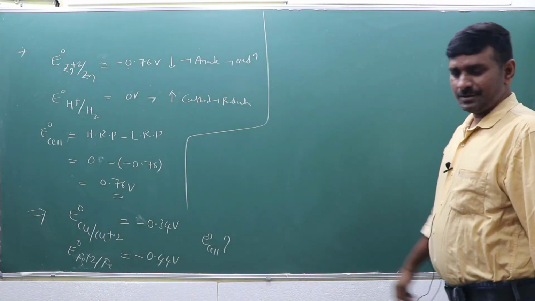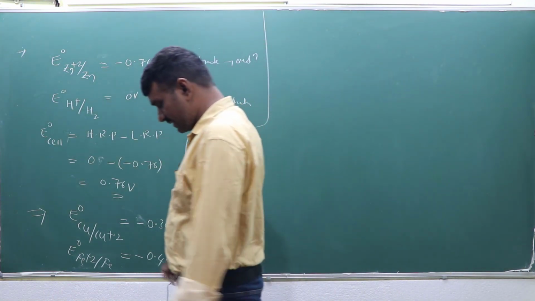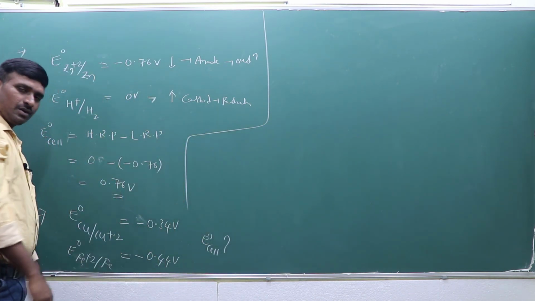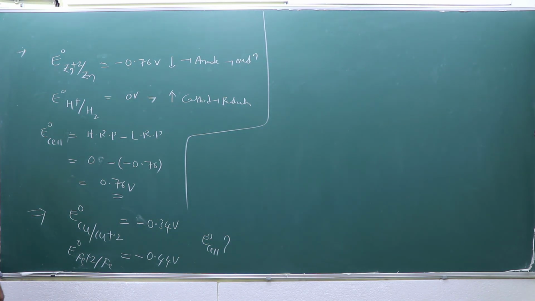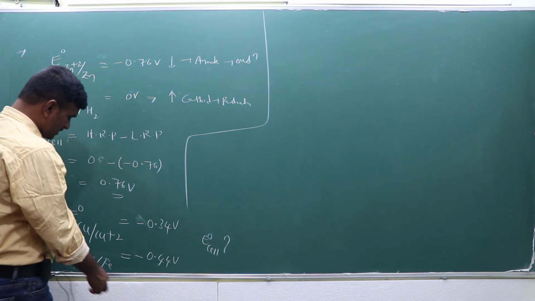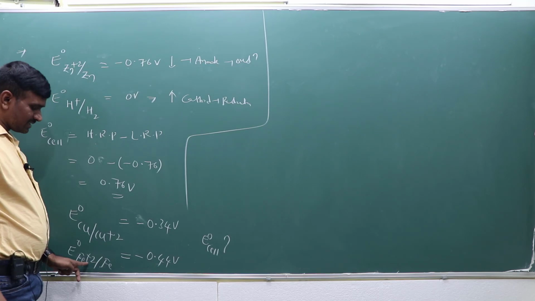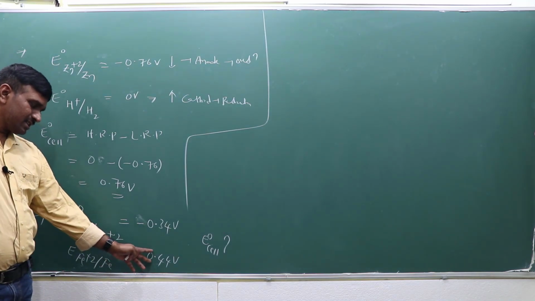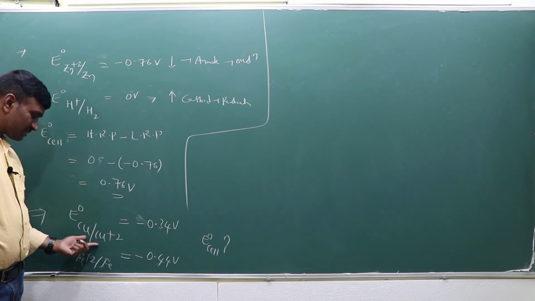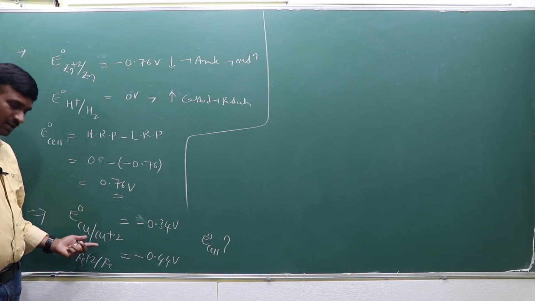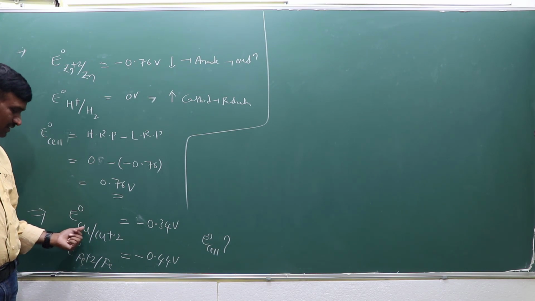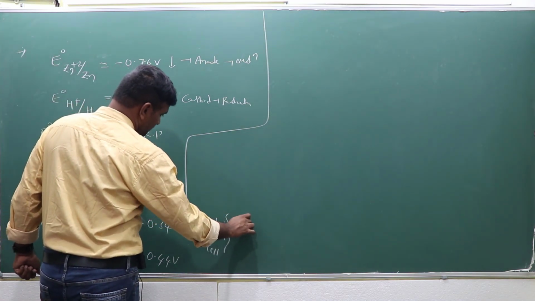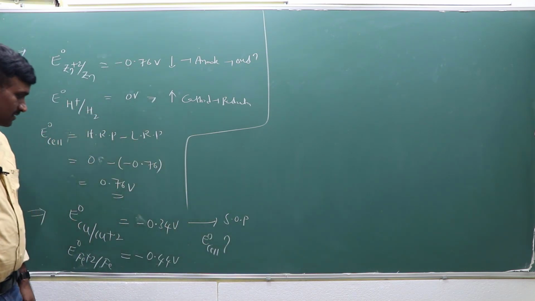First, check whether the standard reduction potential values are given or not. Listen, Fe2+ going to Fe is a reduction reaction: Fe2+ takes 2 electrons to form Fe. This potential is a standard reduction potential. Now, is the other potential a standard reduction potential? No, this is an oxidation potential, because Cu is going to Cu2+. This one is given as the standard oxidation potential.